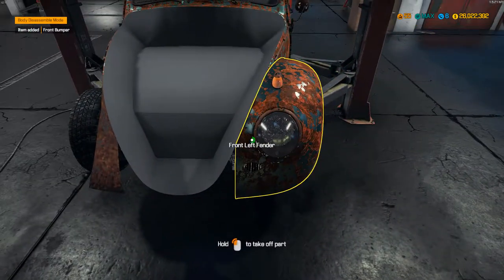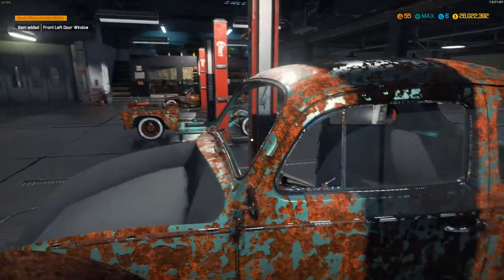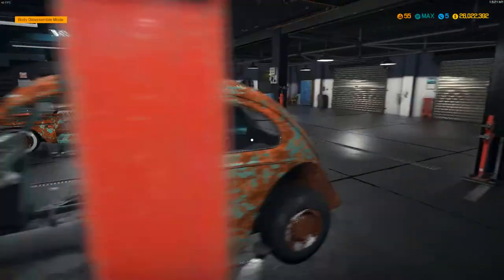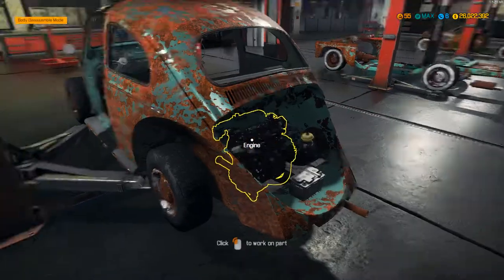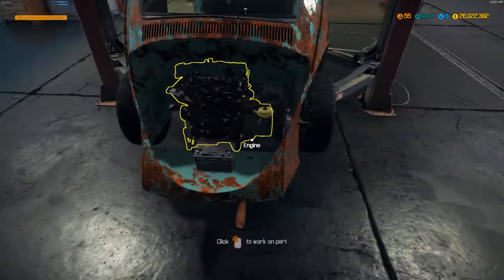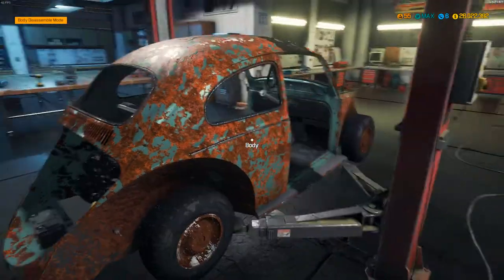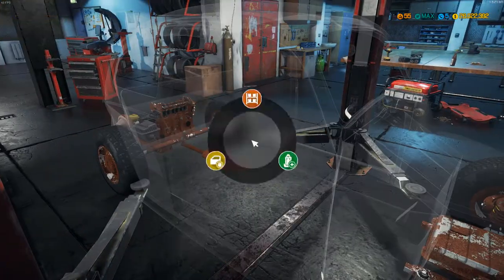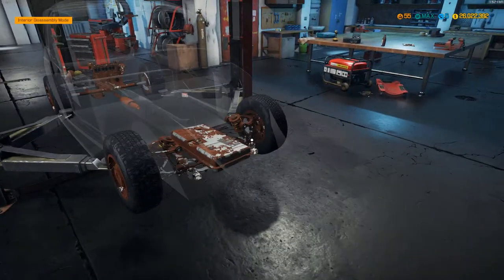I think almost all of it is here. We have the door, the car. Have a fender on this? No windows. Yeah, we all know we need to buy a new window. Some fenders. And the trunk, if you call that a trunk. Down here, there's nothing. As you can see, it's pretty simple.